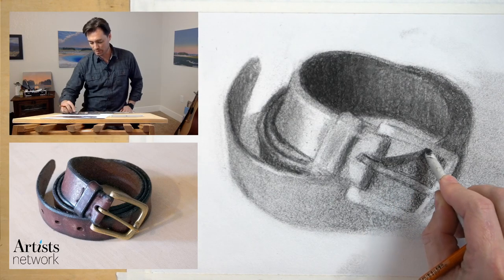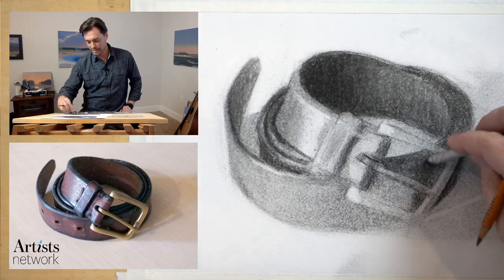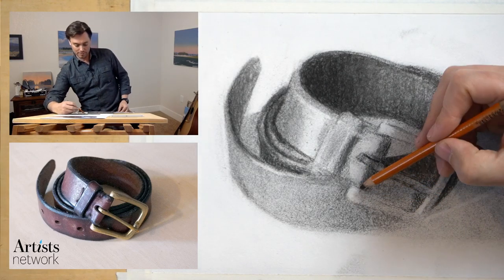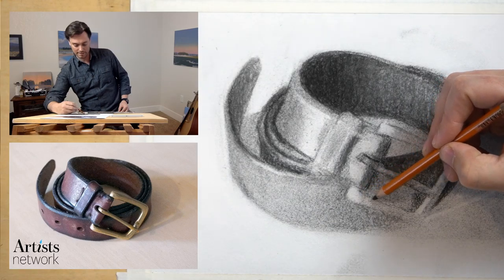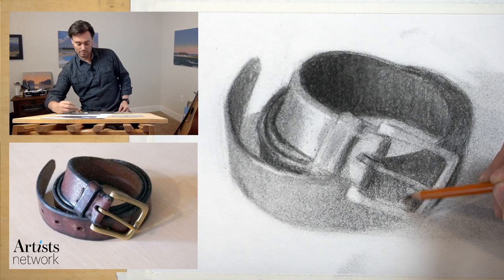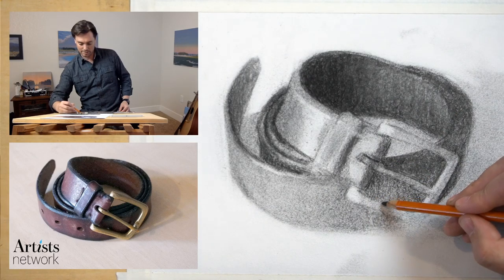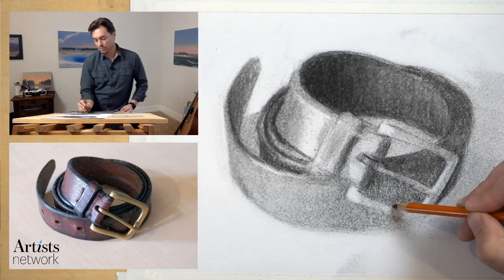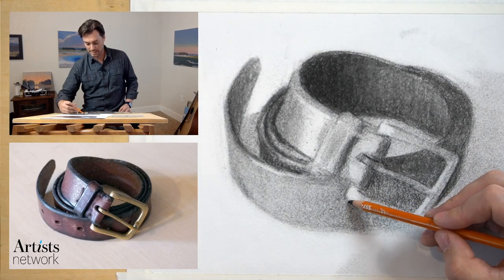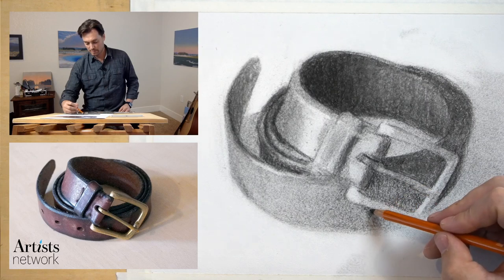I need to hold on to my mind that that's not a line — it's a thin shadow. I want to be constantly thinking about them as edges. There may be another drawing I do later that's all about expressive line work, and then you as the artist can decide how you want to use line. If you're going for realism, ask yourself: have I overstated the lines? Have I made the lines too dominant? As I lay down a line to define an edge, I want that to ultimately just disappear in the darkness of the shape around it.